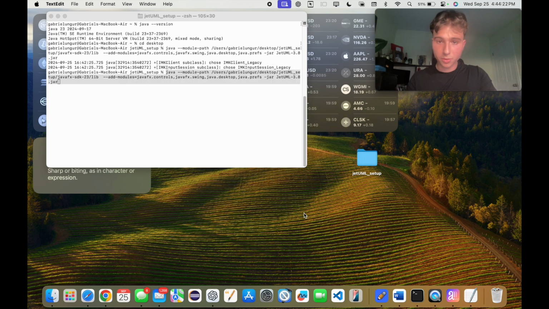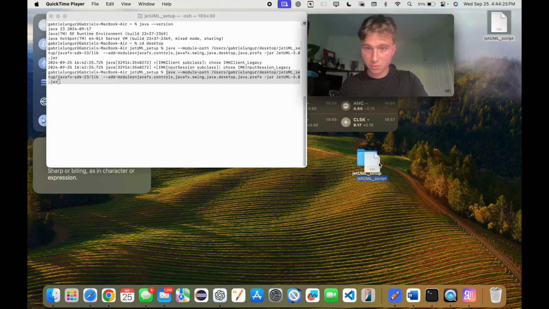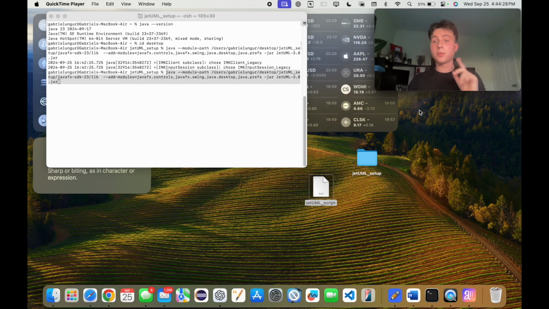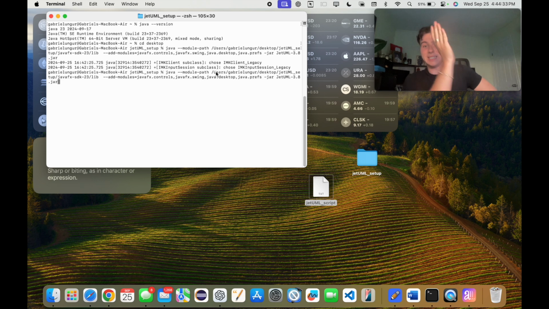One thing that's important to note, if in the path over here, you have, let's say, /users/your username and then /desktop, and then the next folder that you're going to put there, let's say it's comp303, for example. If the name of the folder is comp space 303, then you might have some issues. Make sure to remove the spaces in the folder names and replace them with underscores. Whatever the folder name is, just remove the space because it might mess up the code. So make sure that the code runs and executes and it works all fine.